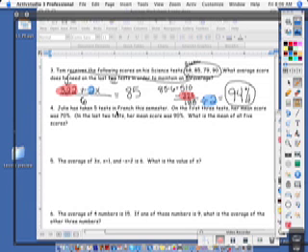Wait, is it like 70 divided by 3 and then 90 divided by 2? No, 70 is the average. But how do you figure out how many points then? Okay, it's the sum over the number of items. The sum of all of her 3 tests equals a 70. Can I just show you with my fingers? Yes, yes.